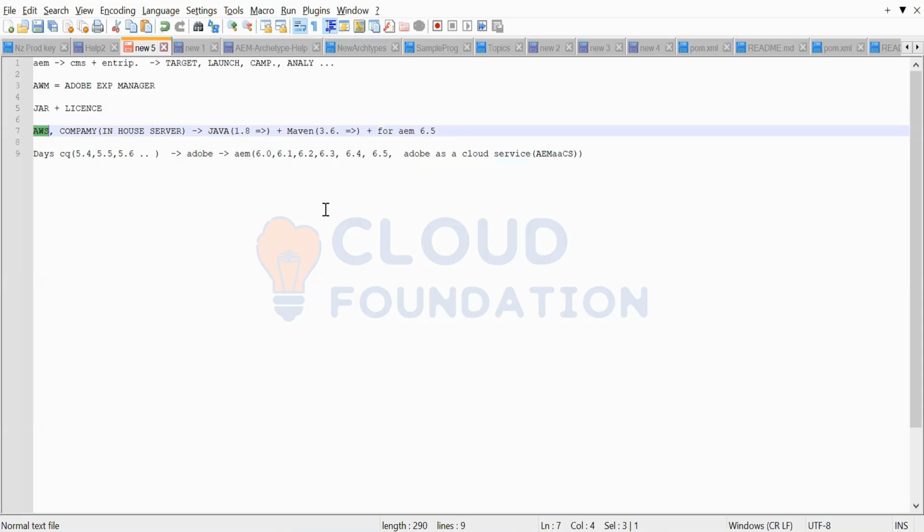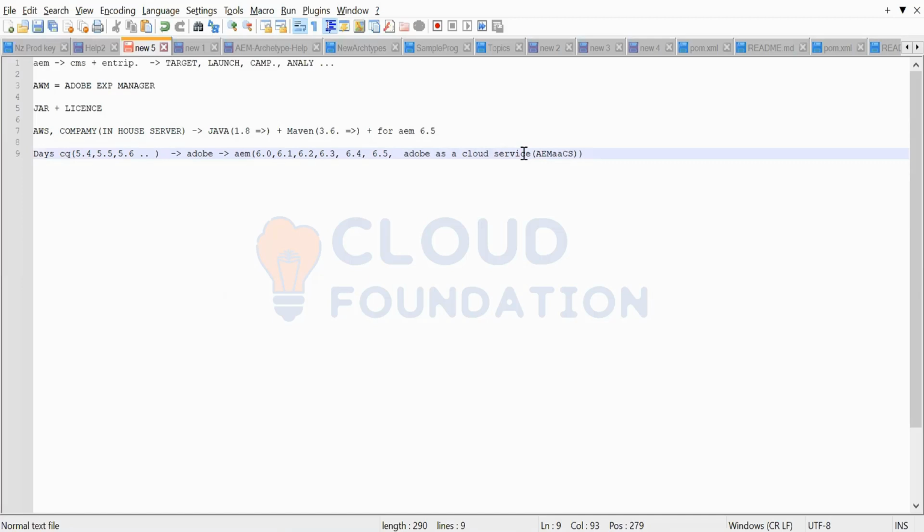On that space, they have done some customization and have already made all their things available. All these tools are already available, like your Java, your Maven, and the latest version of AEM. And it's just one click away from setting up your newer environment. So when you work on Adobe as a cloud service and buy the license, you just log in with your user credentials, and you go and click on one button.